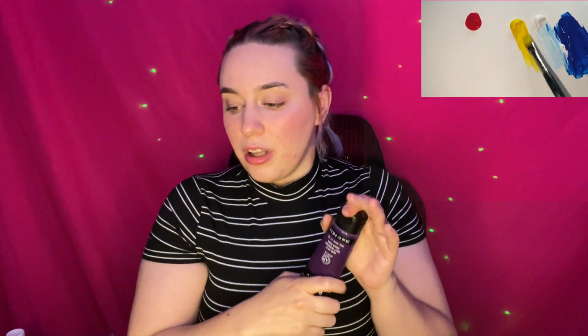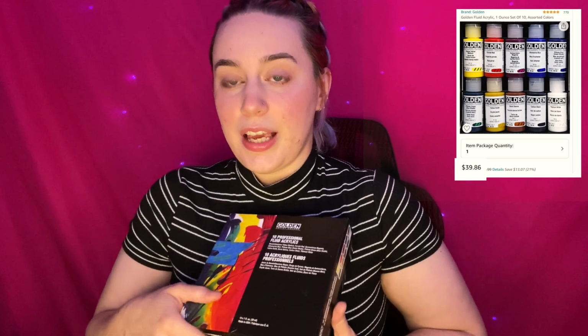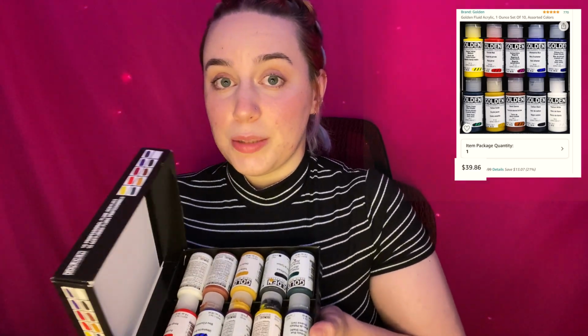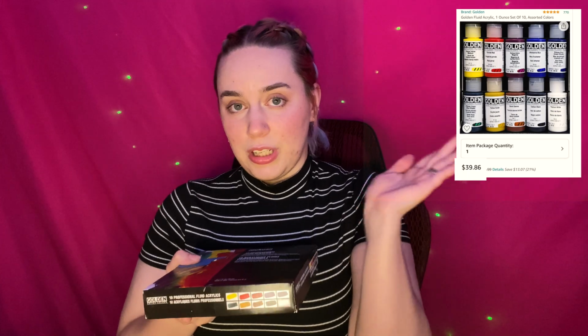I have a whole bunch of colors, and I especially have the primary colors because you can just go ahead and mix these up and make a whole bunch of other colors. I also bought this set of 10 golden acrylic fluid paints, and I really like golden acrylics in general. This was a really good find, and I got it for about $30. Once again, it'll be right here. I really like the quality of these.